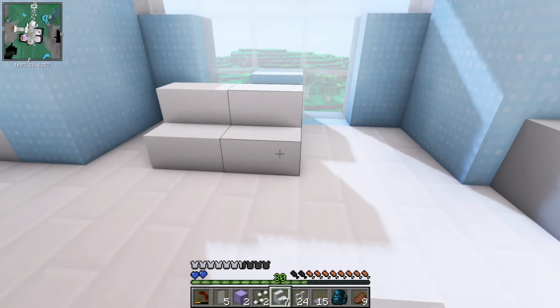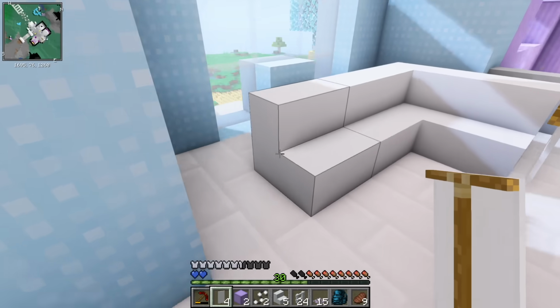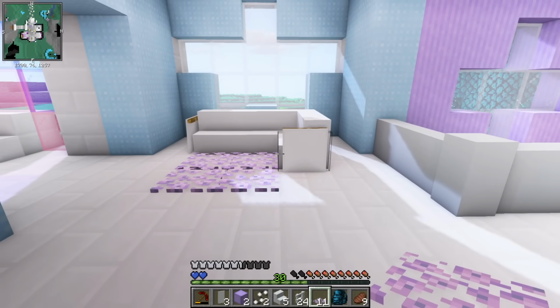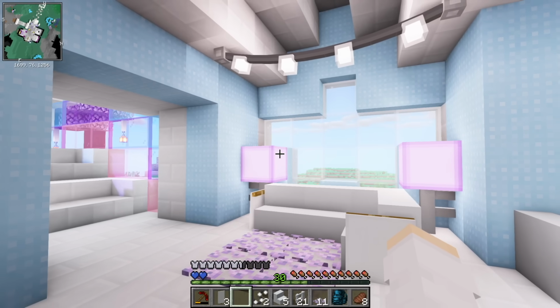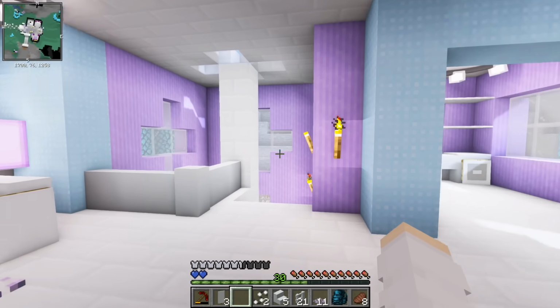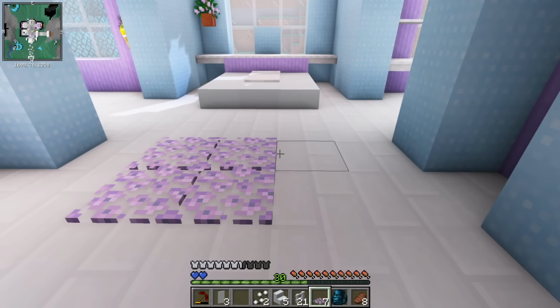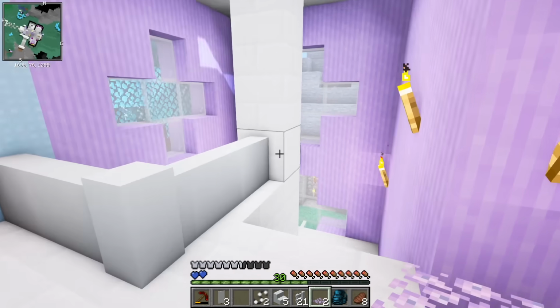area. So let's add some stairs like this to make a sofa. Then we can add some banners on the sides to look like armrests. We can put some purple carpet down in the middle. And then in the corners, we can add some lamps. So now that this lounge area is done, I think that's it for the upstairs. Actually, I do want to add some more of this purple carpet in the middle. There we go. And now that this is done, let's go work on the downstairs.